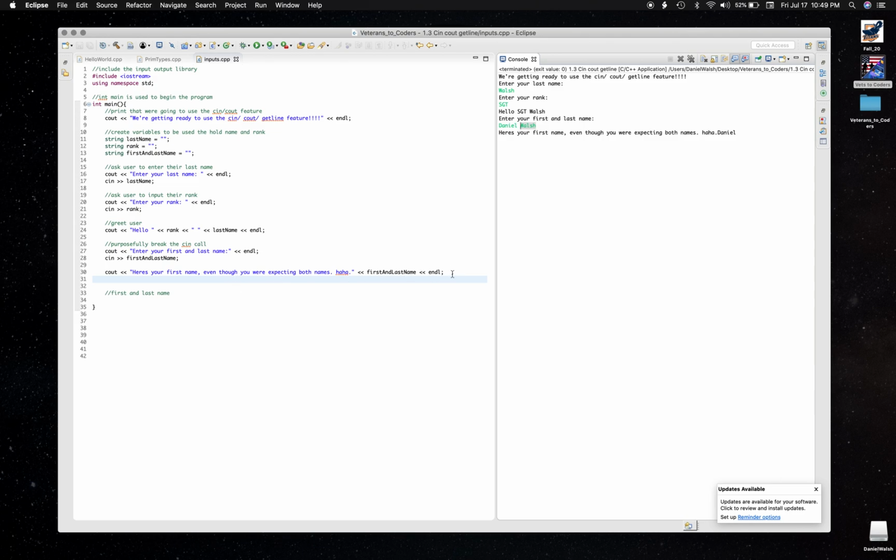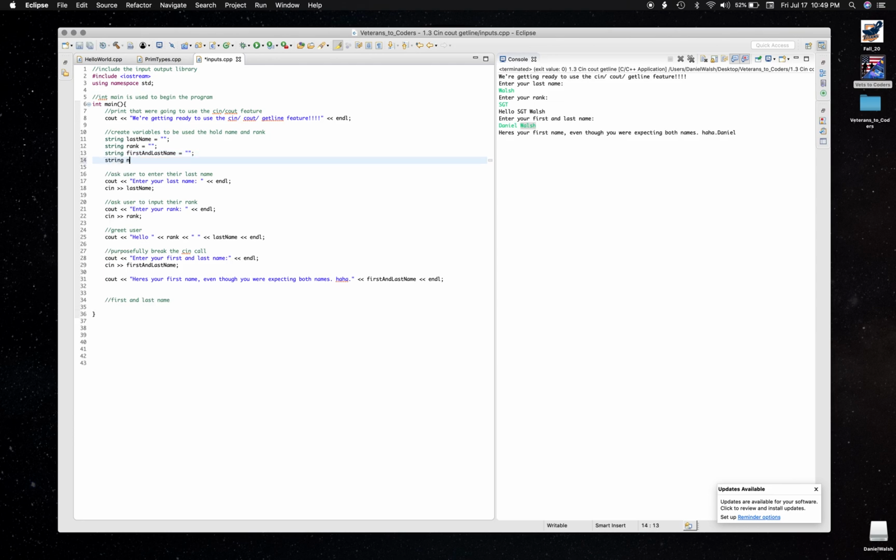So if I were to create a new variable up here, let's just create a string new var. Yeah, my naming convention is bad, I already understand. And then we're going to do cin new var, and then we'll display new var, cout new var, endl.